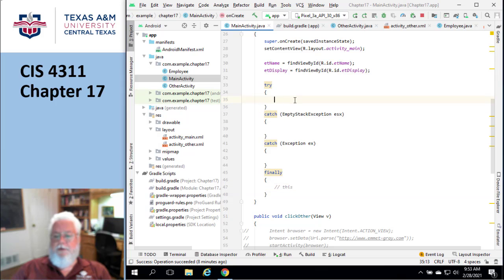So here we're doing something dangerous, whatever it is. Like I'm dividing by 0 or something, doing something that could have an exception. And then I have two different filters. One that says if it's an empty stack, or if it's anything else, any exception, that I'll take it from there. Okay. Now the thing about this is this may or may not create an exception, but this always runs.